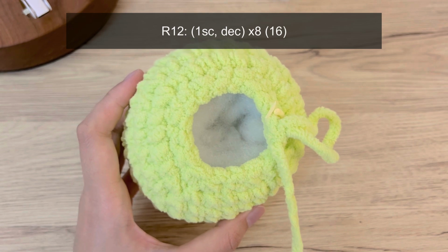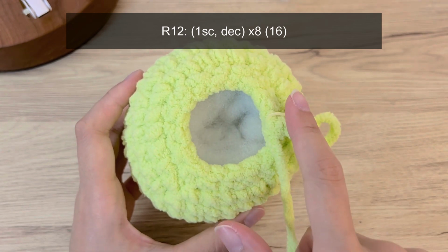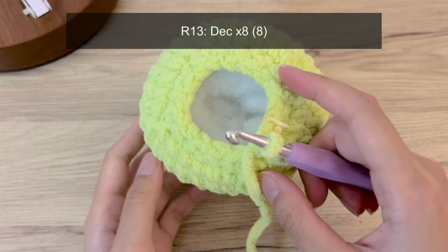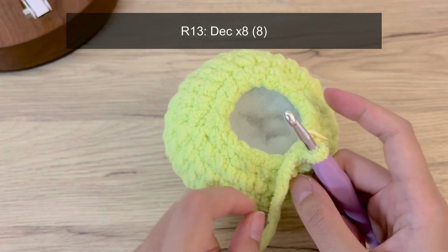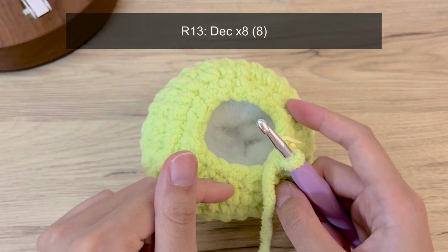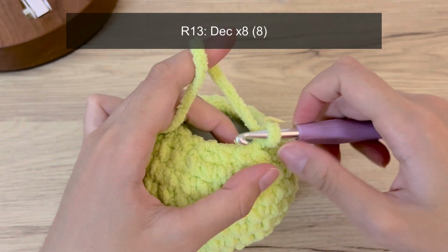At the end of round 12, you should have a total of 16 stitches. And now for the last round, round 13, all you need to do is decrease all around. So just decrease 8 times until you reach the end of the round.